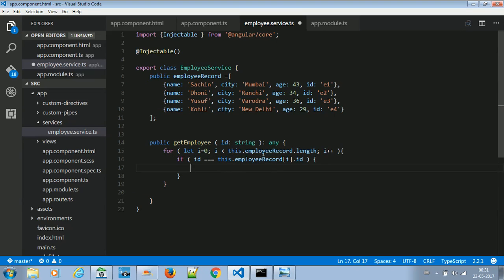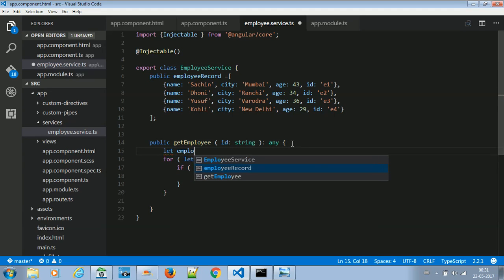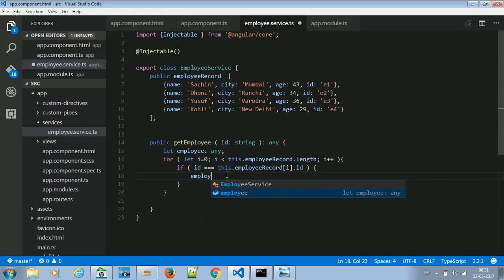So here you can declare a local variable, let employee colon any, of type any. In fact, it will be of type object, but let us use any, which can be anything, string or object. And here I'll say employee equals this employee object.